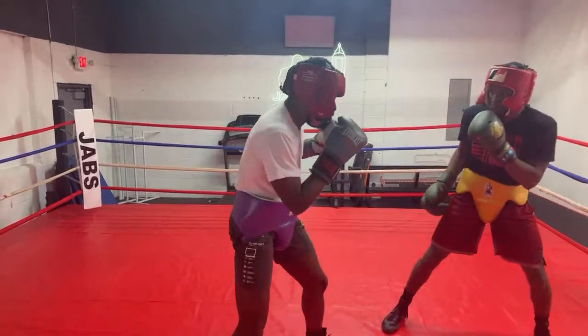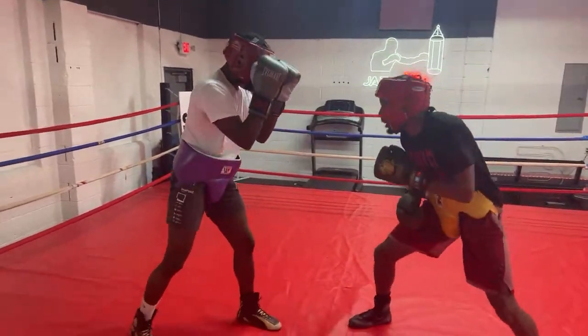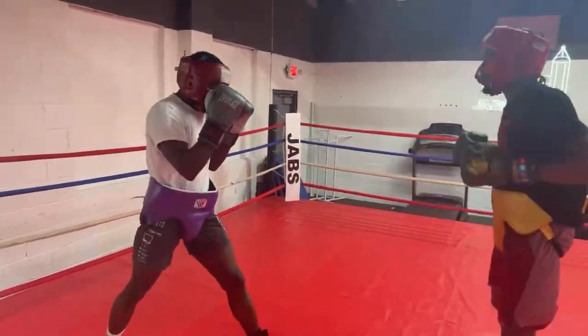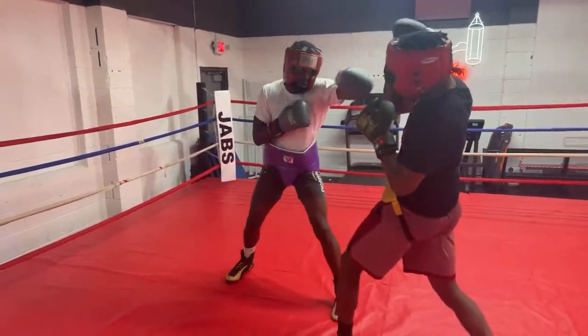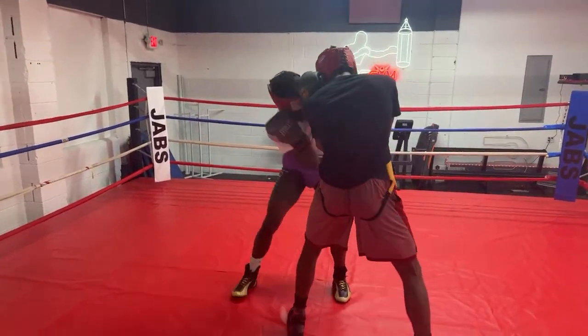Lots of them. How long? Not long. Fake double cut. There you go. Then he didn't shoot because he's all balanced. See? There you go. Keep working. Hands up. When his hand goes out there, throw the shot. He's throwing lazy shots. You got to be able to time that.